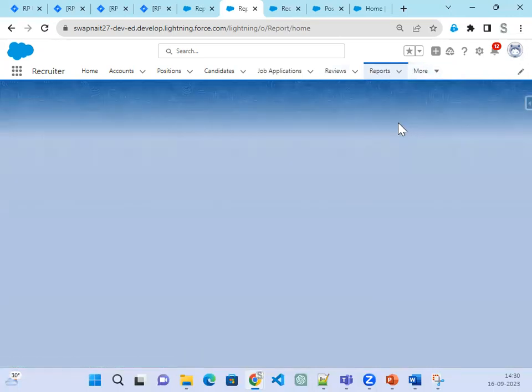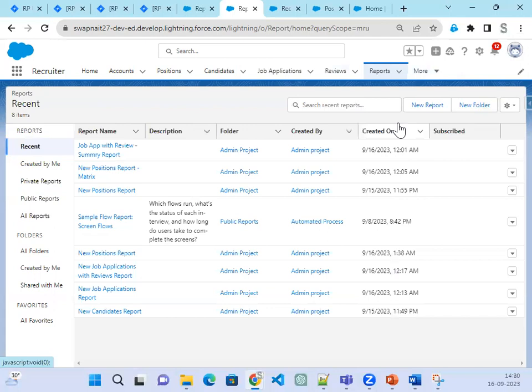Can we protect dynamic dashboards from other persons' view? If we don't want to show the dashboard to others, is there any option, I'm asking. If you do not want to show the dashboard, then better go with the private folder. Okay, ma'am.